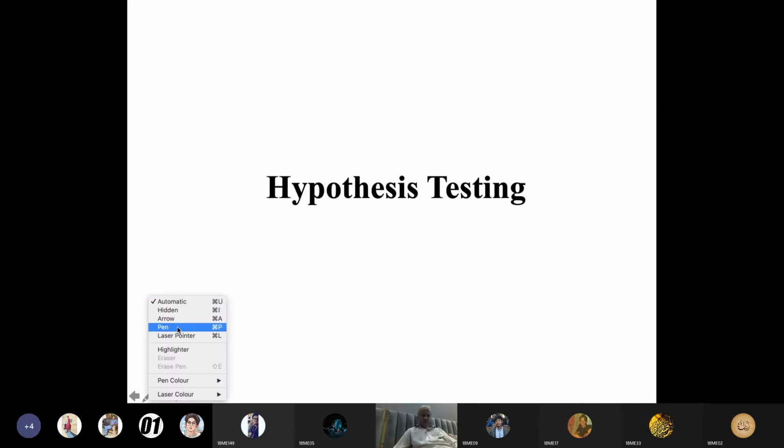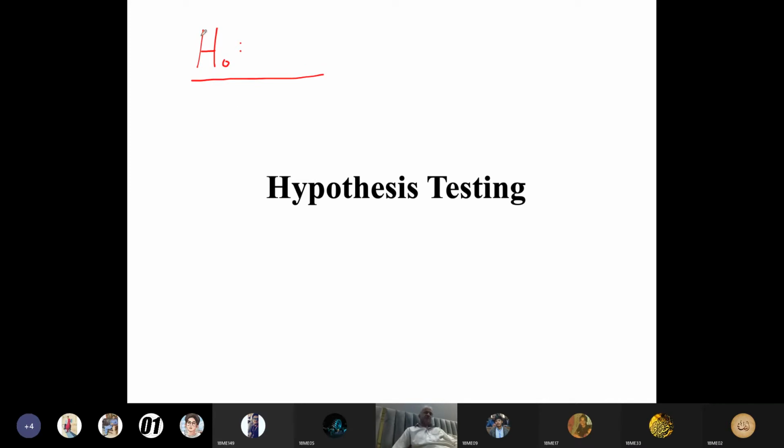Today, again we focus on these notations. Notations are very important because when you are attempting the questions, you have to follow the mathematical formats. So this one is the mathematical way of writing the hypothesis. Null hypothesis is denoted by H naught, so we label it by H naught. And then we say again that the population mean is equal to some value. So some value is mu naught in general.